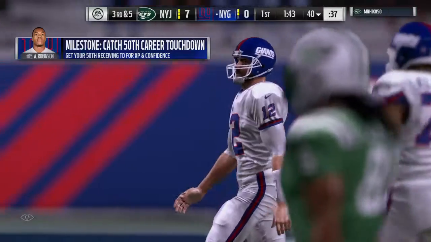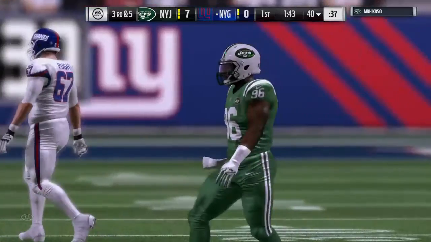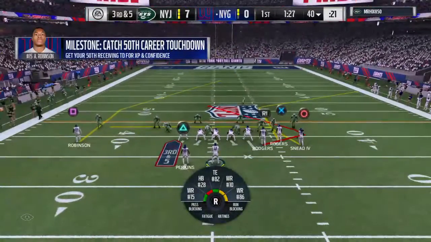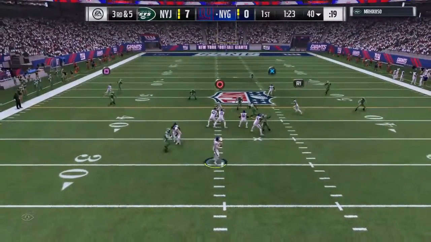That looked like a pretty good route combination there because you've got to find a way to clear the guy running the drag, because when you do, you just put the ball on him and then let him run. Yeah, he's got some space. 3rd and 5, so they bring in an extra defensive back, expecting a pass.